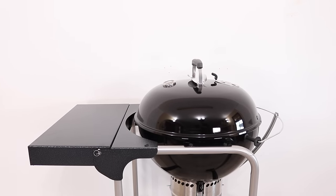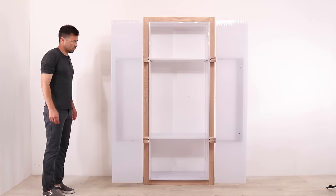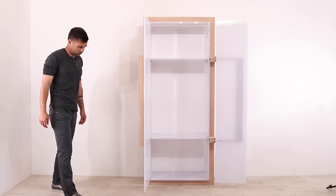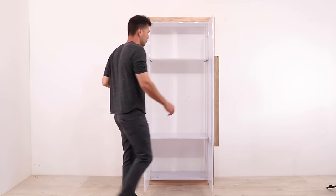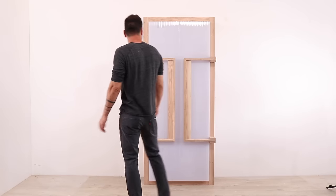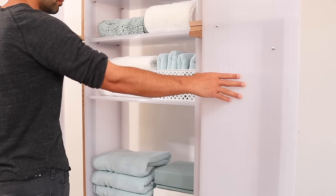All right, back to the build. I really like the efficiency of this design. The polycarbonate panels are rigid enough to reinforce the hinges and handles so there's no extra hardware needed. Each component supports another component and the whole thing is really rigid. The doors open cleanly and the result is a very space-age, Japanese-looking cabinet. I'm going to use this cabinet to store extra bed linens and towels for the container house.